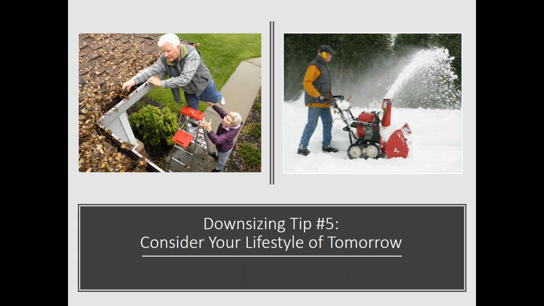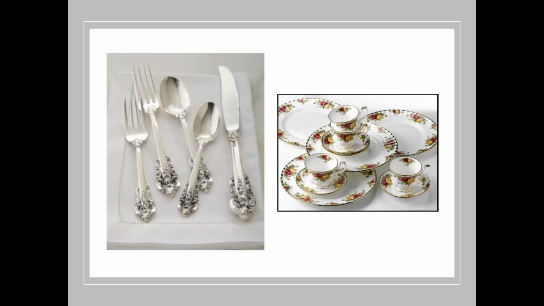Downsizing tip number 5, consider your lifestyle of tomorrow. Are you going to be cleaning the gutters and snow blowing and doing all those things around the house? And if not, then maybe that's a great place to start in the garage and start separating what you would take from what you wouldn't take. Sometimes we have things that are so house specific, and maybe the buyer of the house would want to have them. Next slide, Katie.